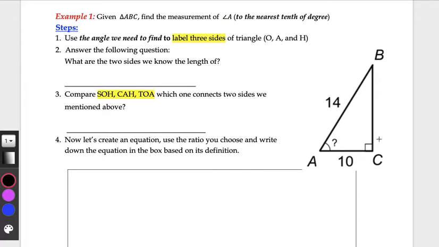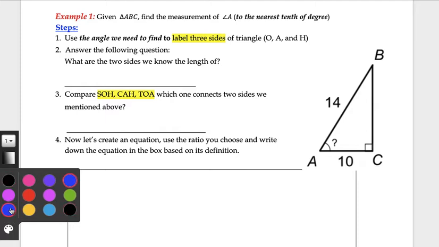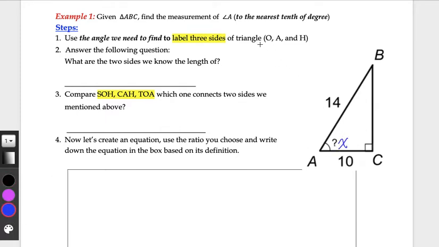Very first thing, we do have a right triangle here, triangle ABC, and as you saw here, we have one side labeled 14, the other one labeled 10, and the question is asking us to find angle A. So angle A is the one we need to work on, so let's label this one as X. And also, I just want to remind you, always pay special attention to what we need to round it to, which in this case is tenths of a degree. So the keyword is tenths. So now you can think about how many digits after the decimal point we need to keep.